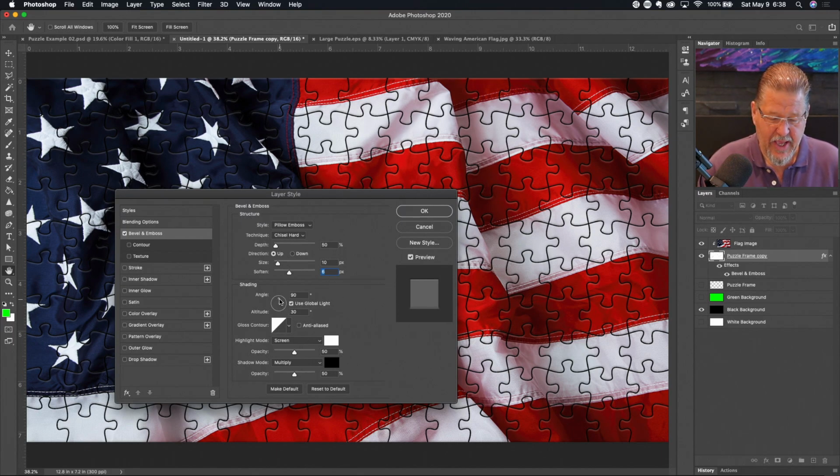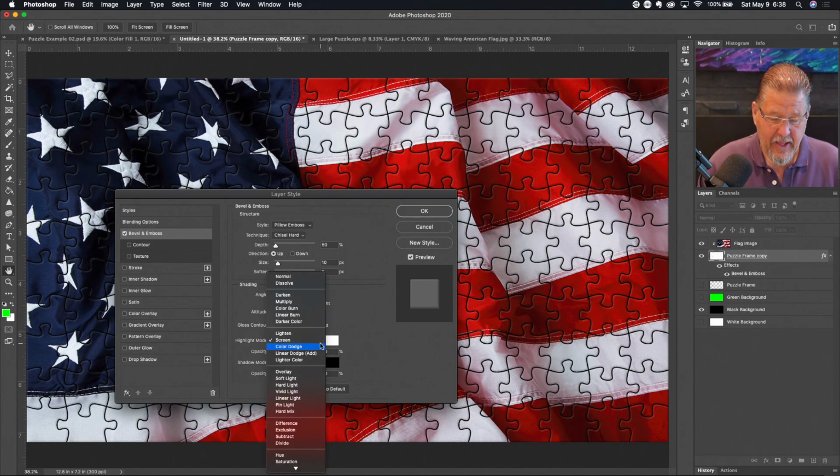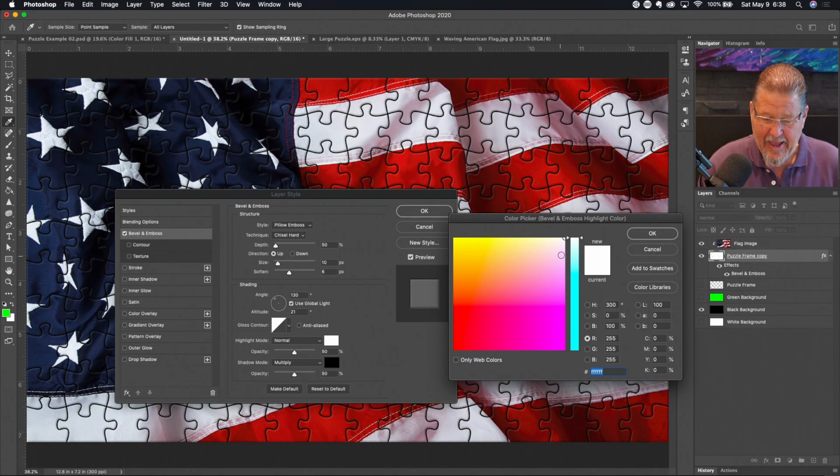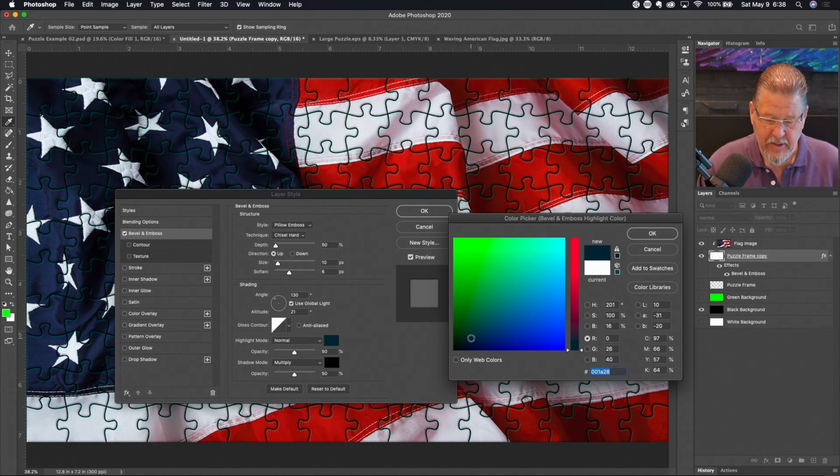I can change the angle of the light here. I'm going to go to 130 as my light angle, and it doesn't have to be exact. I'm going to change my highlight mode to normal, and I'm going to change my highlight color to black, and that's as simple as dragging down this slider in the middle and coming over here. We can see that we now have selected black.